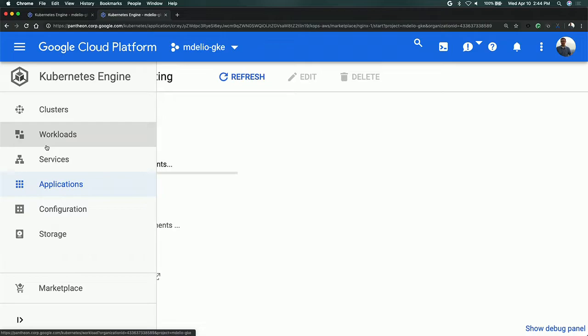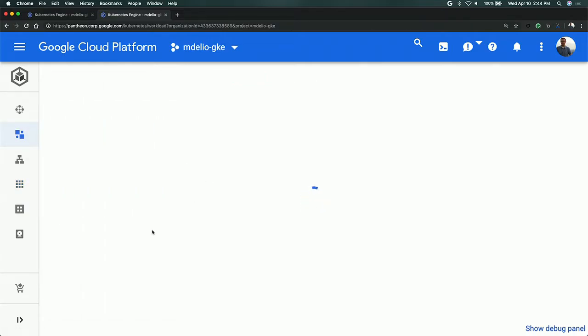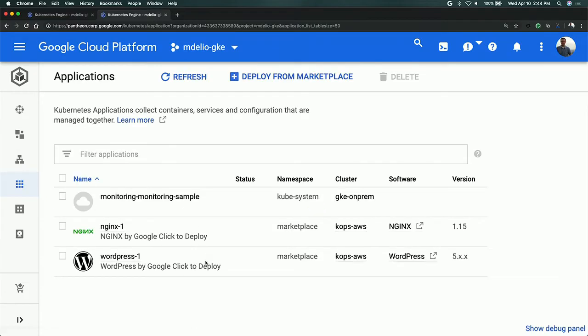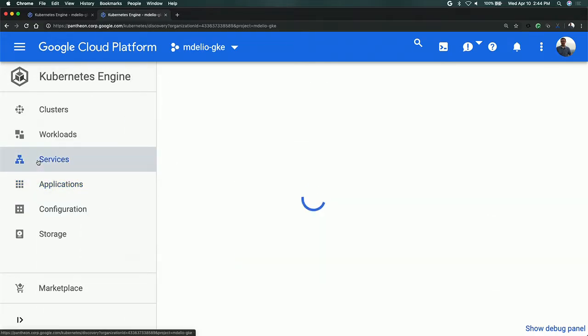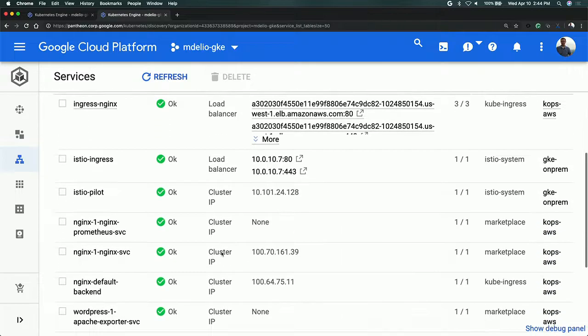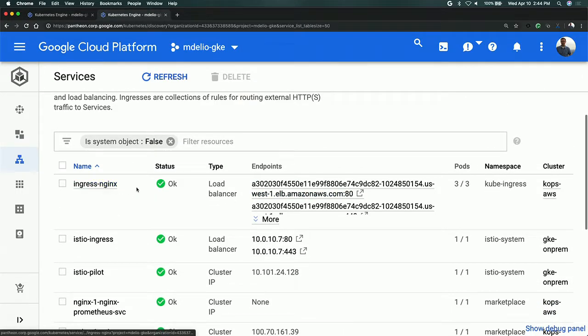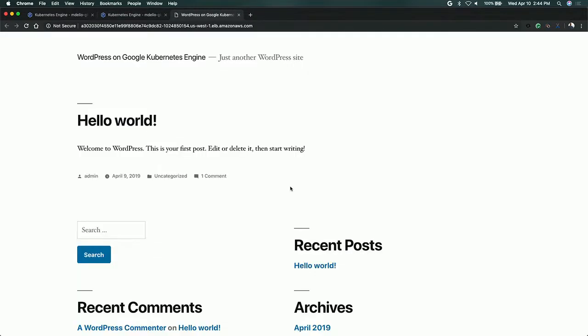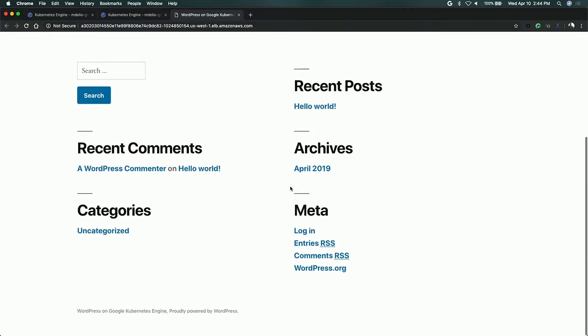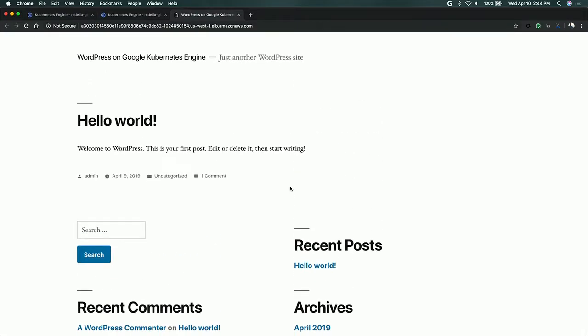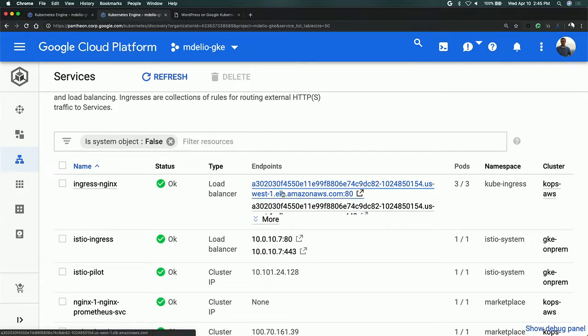It turns out it'll take a few minutes to deploy, but if we go over to the workloads screen, actually the application screen, you'll see that I previously deployed a WordPress instance on that same COPS and AWS cluster. If I go to the Services tab, you can see that we've actually exposed the Nginx ingress that comes with the AWS cluster. And if I click on this, it'll bring me to the running instance of that WordPress app. And so what we've done is we've integrated with the information that we get out of the Kubernetes objects to actually show you the endpoints running in other clouds as well.